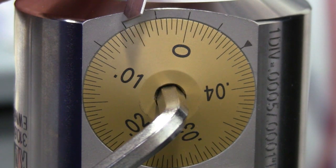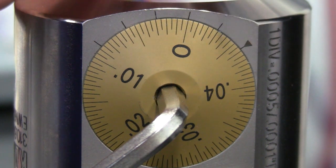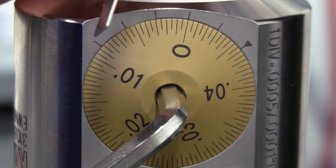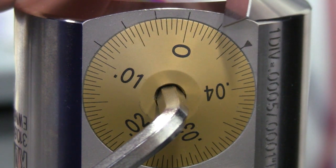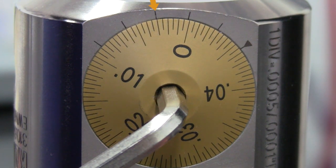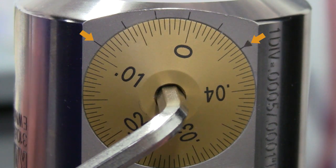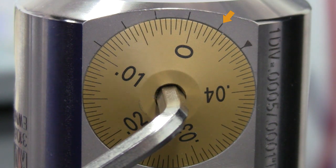To get to 4 tenths, we have to go back to the other side of the vernier and continue counting from there, skipping the vernier with the triangular mark because we already counted the vernier mark at the other end. The counting goes as follows: 1 tenth, 2, 3 — skip the triangle vernier marking — and end up here at 4 tenths. As the dial rotates, you can see the vernier marks line up. We will stop briefly to show the first and last vernier marks lining up at the same time. And now we have completed the 4 tenths adjustment.